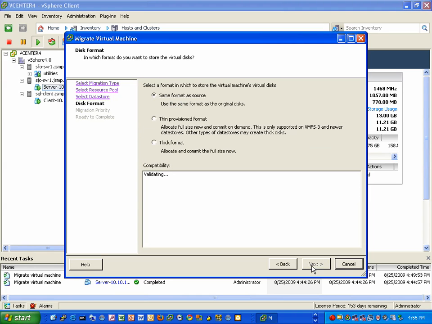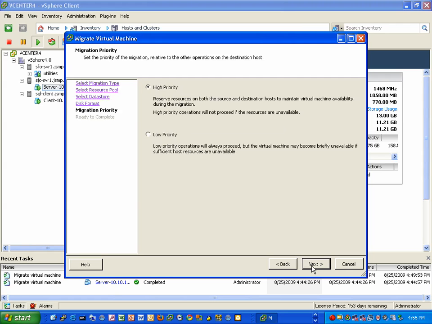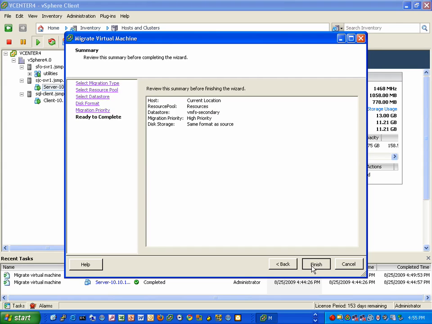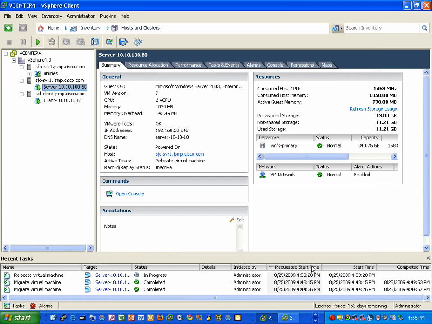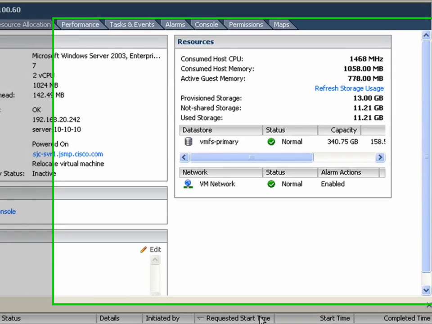Now, vSphere 4 has some significant storage vMotion improvements. There's a GUI that we're obviously using here. You can use any source and destination protocol, so you can move from block to NAS and vice versa. You can also change virtual disk types, as you can see here. There are also significant under-the-hood improvements around performance and reliability of storage vMotion.